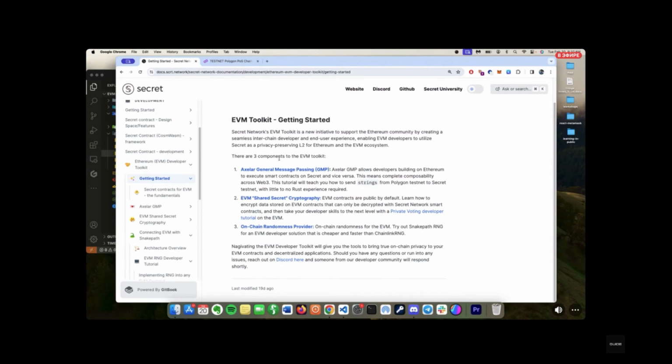Basically, the gateway contract on the EVM side generates a public and a private key, and the Secret Network contract generates a public and a private key. Using the private key of the EVM side and the public key of the Secret side, you're able to create something called a shared secret, so that only the contracts on either side of this bridge are able to talk to each other, using this shared secret to decrypt any information that is passed between them. Don't worry if that sounds confusing. You don't have to understand how it works under the hood, because we have designed all of that. All you need to understand is how to call and implement the smart contract, which I'm going to teach you today.